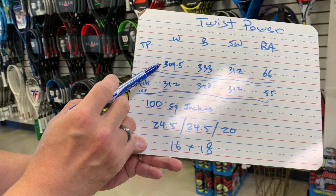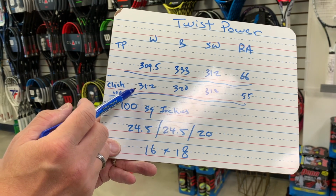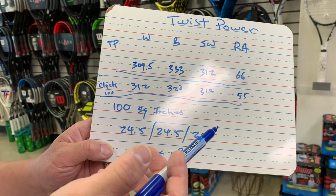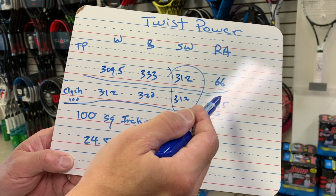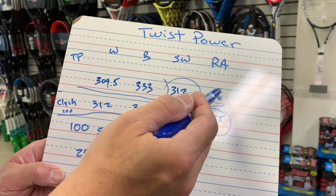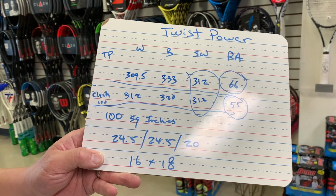309.5, right? If you look at the Clash 100's 312, the balance, 333, 320. Swing weight's the same, right? We know that the Clash is special because it's very soft, but that Twist is also fairly soft at 68, right?